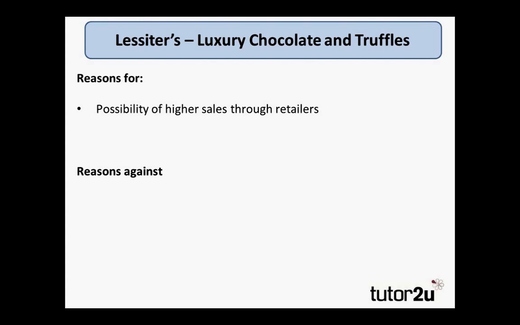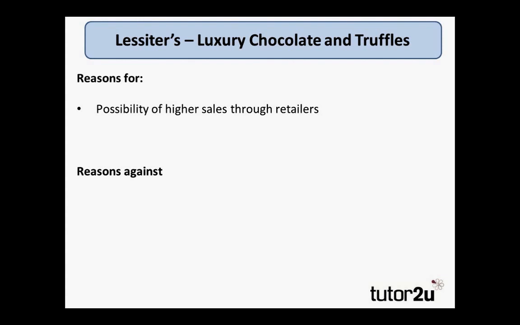And I'm just going to pose a question here. One of the directors believes that the best way to improve the profitability of the business is to start selling their chocolate through retailers. To what extent do you agree with this statement? Again, there was a very similar question in, I think, January 2010. So you've got some information about the business, and some budget and actual revenues and costs, and the students who can use that data are the ones who in that exam came out on top.